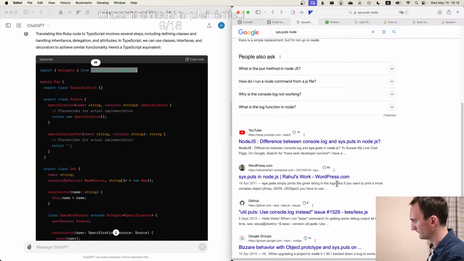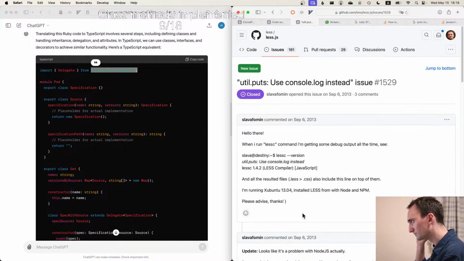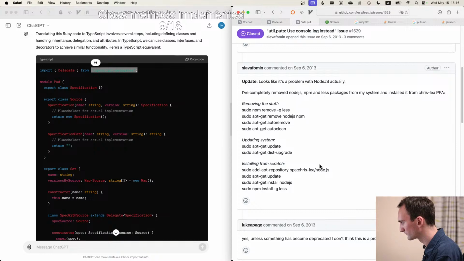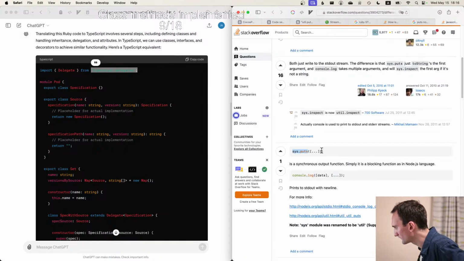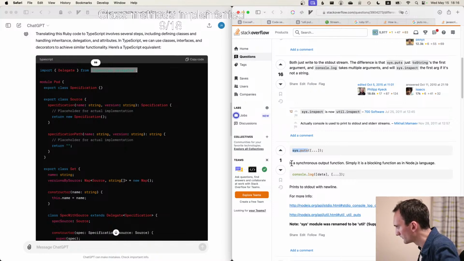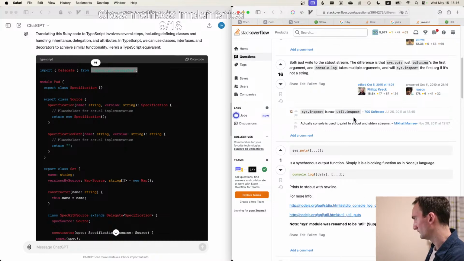Print the given string in the logs. Okay. It's a synchronous function, so sys was renamed to util. Util.putString.